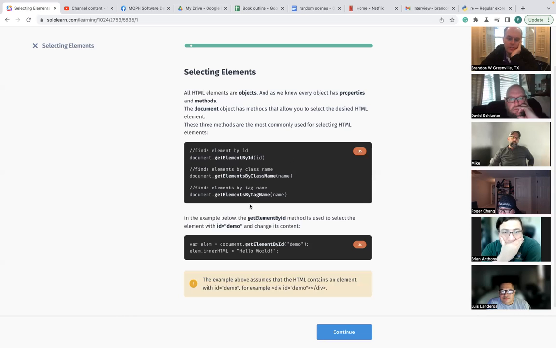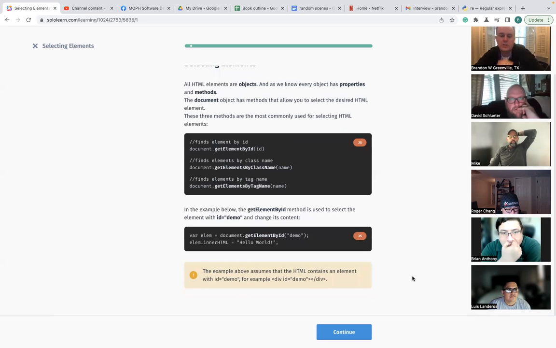So of these three, this one, which I've mentioned a few times now, document.getElementById is by far the most used one, because you're not generally going to change everything in your classes, or I mean you might, or everything by tag name. Generally you're going to want to get specific and focus on changing the specific ID of either the div, paragraph, whatever, form even, that you've given that ID to. So take a second, answer the next question.